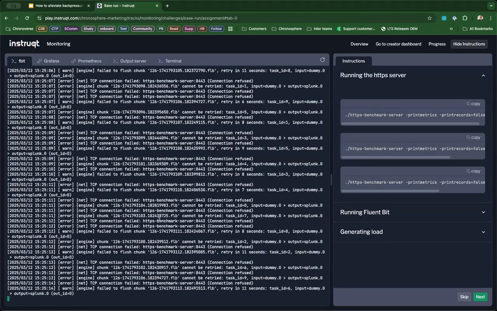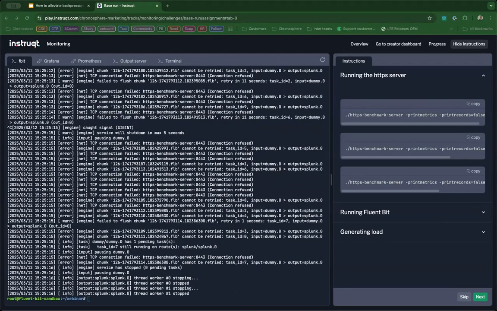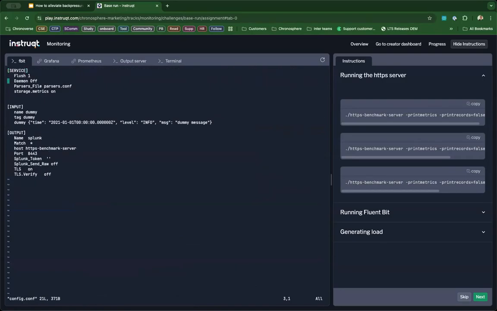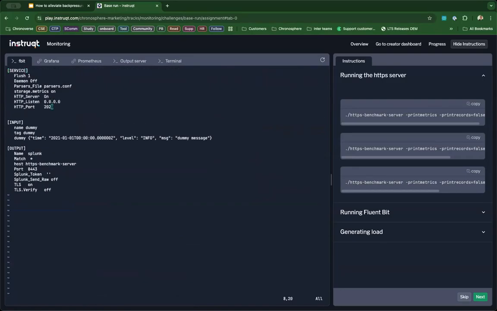For that, we are going to enable the HTTP server so we can get the metrics from Fluent Bit. These two parameters, the address and the port, are the default ones, but I'm just putting them for reference. So you can just put HTTP server on and you're good to go.